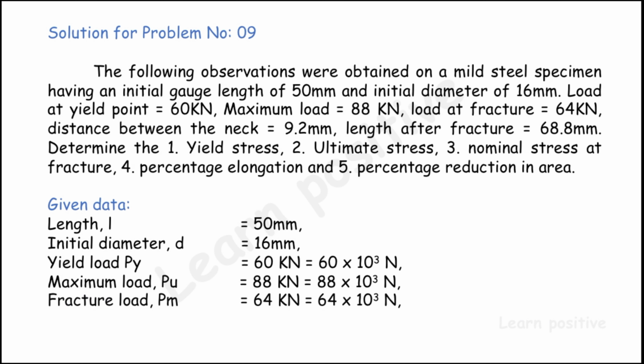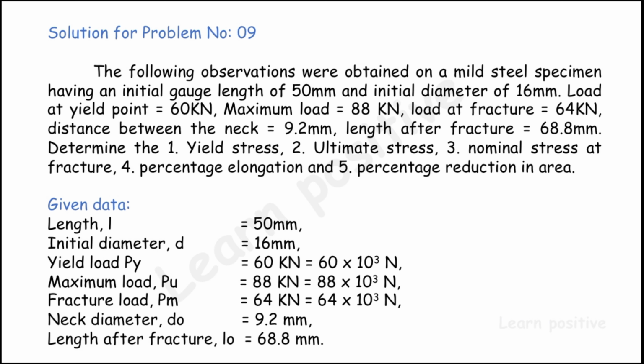Next, the load at fracture, that is the fracture load, is 64 kN. Converting kilonewton into Newton, it is 64 into 10 to the power of 3 Newton. The distance between the neck, that is the neck diameter D0, is 9.2 mm, and the length after fracture, L0, is 68.8 mm. These are the given data in the question.